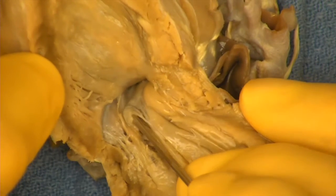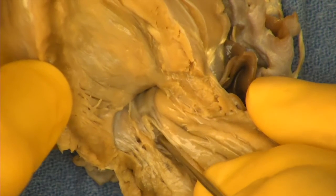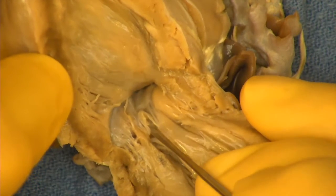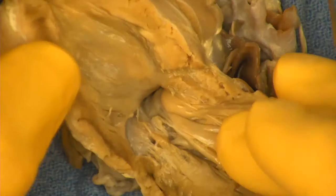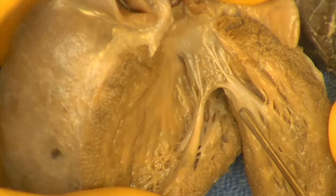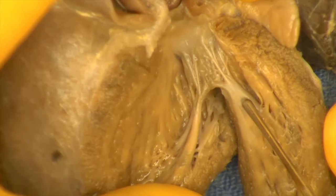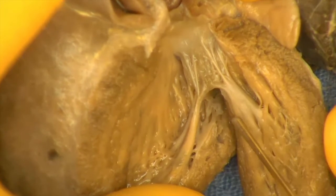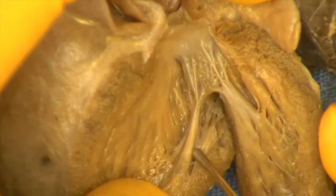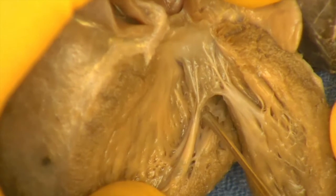The mitral valve in this case also has a normal morphology. The anterior leaflet here, posterior leaflet in the back. There are reasonably well-spaced papillary muscles and normal leaflet tissue of the mitral valve. The mitral valve has a characteristic morphology that was called by Dr. Jesse Edwards an arcade mitral valve because it reminded him of the architectural feature on the side of buildings. You can see the thin papillary muscles here with fibrosis of the tip of the papillary muscle.